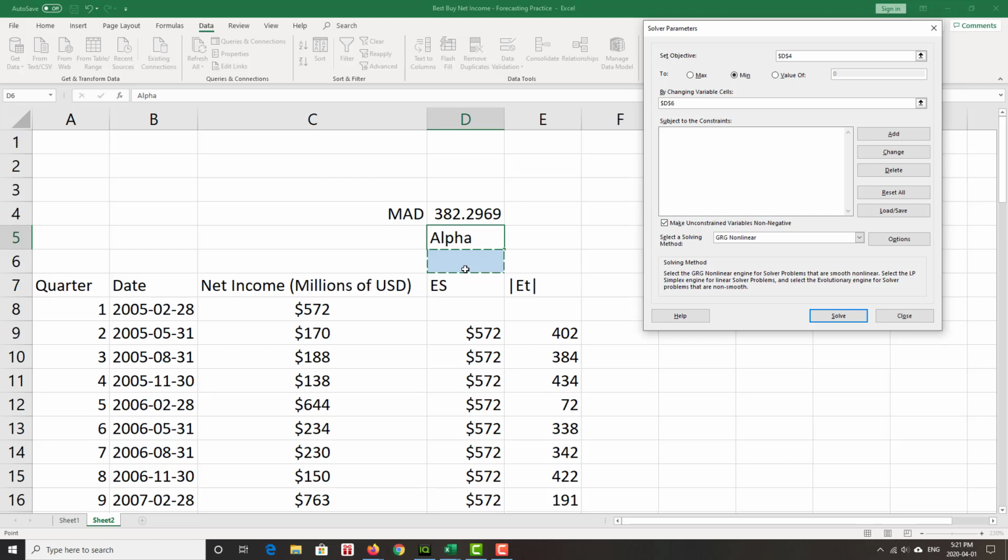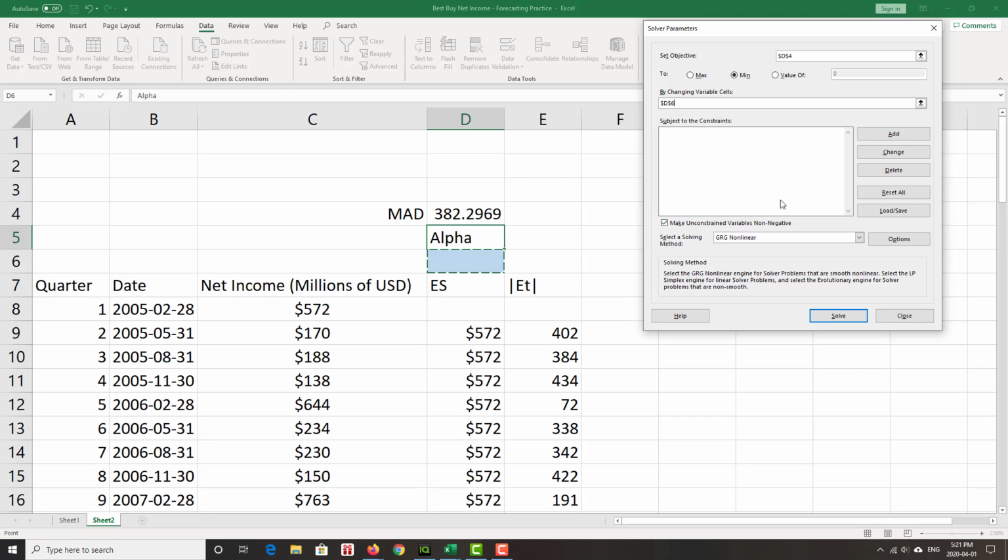Now, I know we started off with no value in alpha, and that looked a little unnerving because the formulas didn't change. If that causes you any kind of stress or confusion, just put a placeholder value in there, 0.5, 0.2, 0.1, whatever it is. It doesn't matter. You can put a placeholder in there just so that you can see if your formulas are matching up.